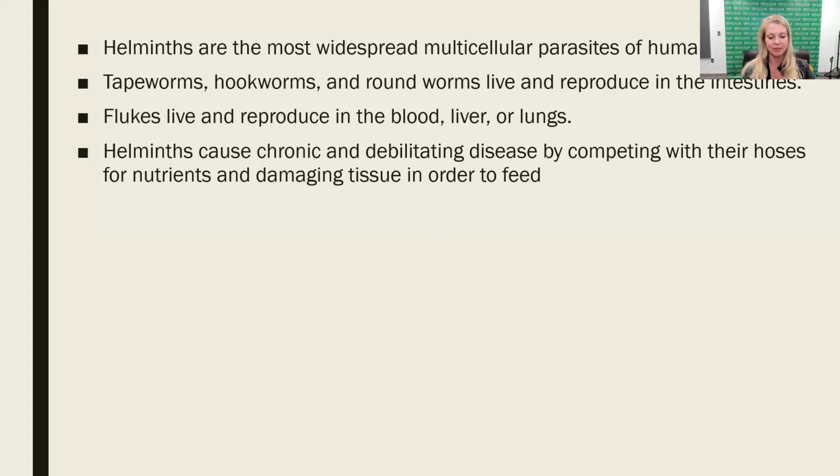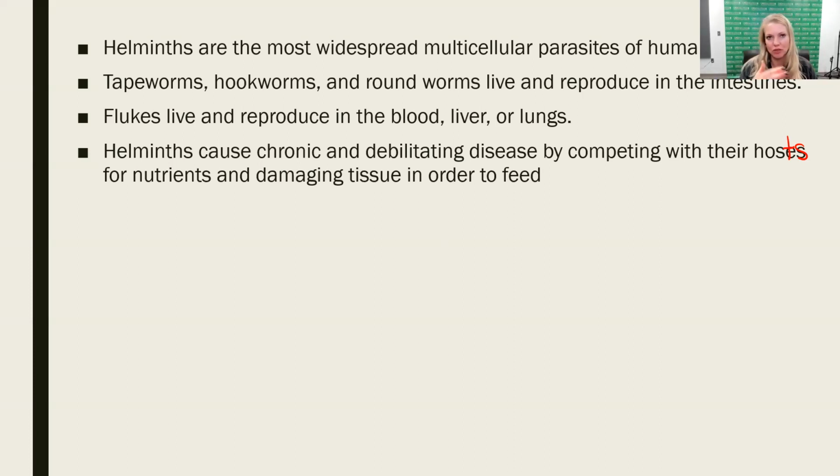Those tend to be the same. Blood flukes can live in the blood as well. Anyway, these worms can live inside of somebody and somebody can be okay with it, but they hang out for a long time and they can cause chronic illness. It can be debilitating. This should say hosts, not hoses. Sorry about that. But they compete. They end up stealing food from their host and nutrients, and there could be tissue damage along the way.